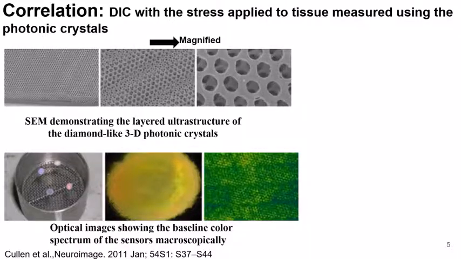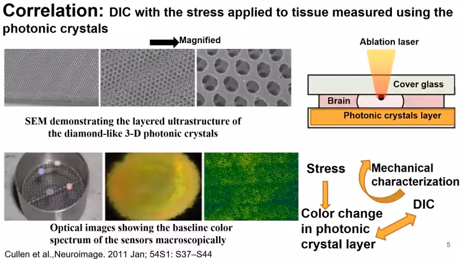Cavitation shock wave exposure of sufficient intensity disrupts the 3D ultrastructure in a precise fashion. When the structure is disrupted, the color is changed or lost. Moreover, the degree of nano and microscale structural damage, and hence color changes, may be tuned based on shock wave characteristics. A layer of photonic crystal around 6 micron thick can be coated on one of the cover glasses, which will confine the brain tissue for SLIC characterization.